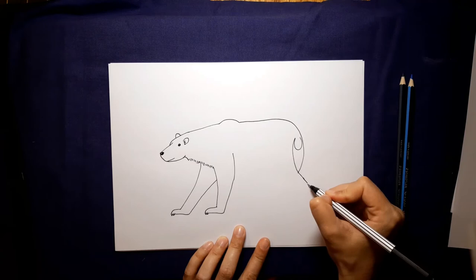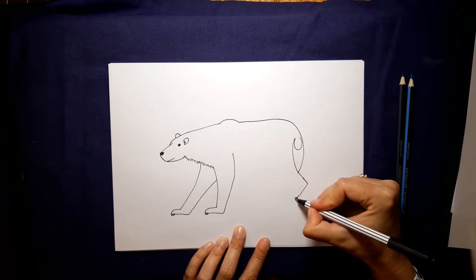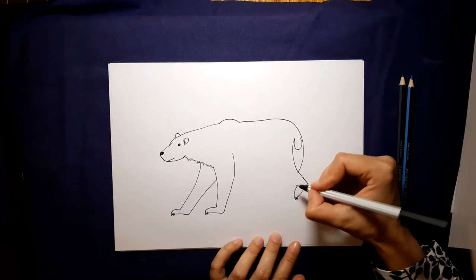And we're going to come down for his foot, and we want his feet to all sort of be about the same size, so check how big you did your other feet. A couple of claws, and then foot coming back up again, and then this line where the front of his leg, we're going to bring it from here right across quite far. He's big and shaggy as he's walking.